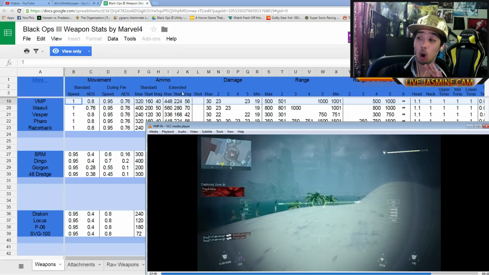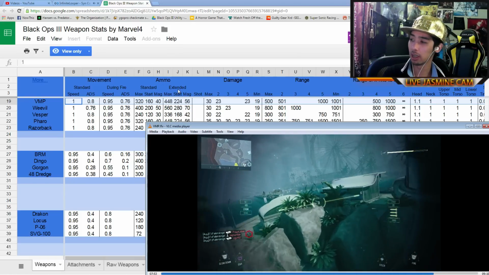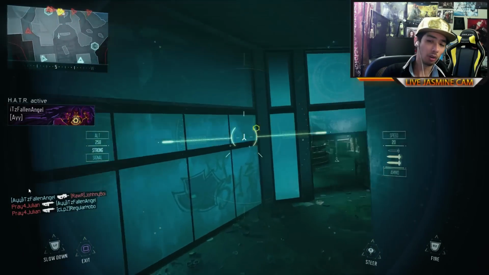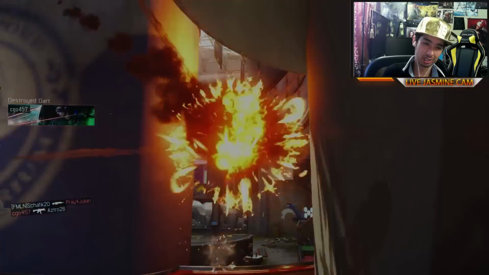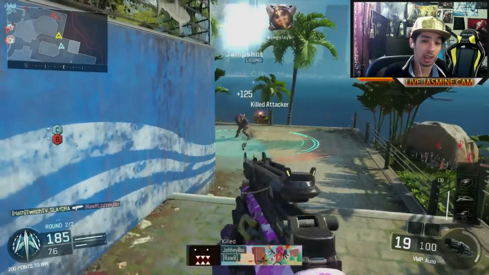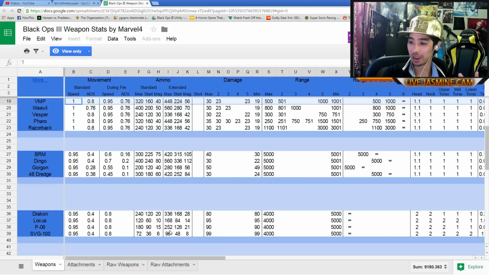But if you guys want all of the information, this is the weapon stats by Marvel. It's the same one I've been using, and this one has been updated. Check out the full stats if you want to read up on all the information. Most players just want to know how much damage it does, so I'm going to deliver that for you guys. But if you want to go in depth and read up on the more obscure things, like how many shots this gun has with extended mag, go ahead and just go over here.